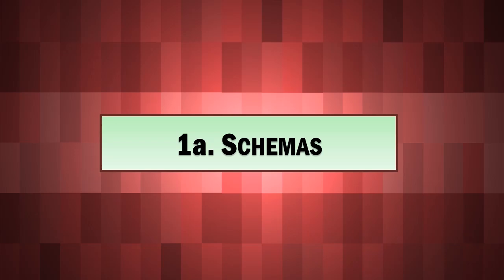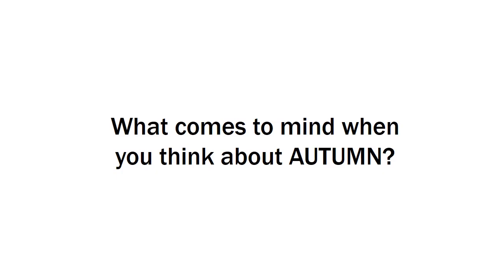In the first section of this course, we're going to start talking about schemas. We'll go into a little bit more depth about what schemas are and why they matter for how we think socially. But to begin, what I want you to do is to think about what comes to mind when you think about the concept of autumn.